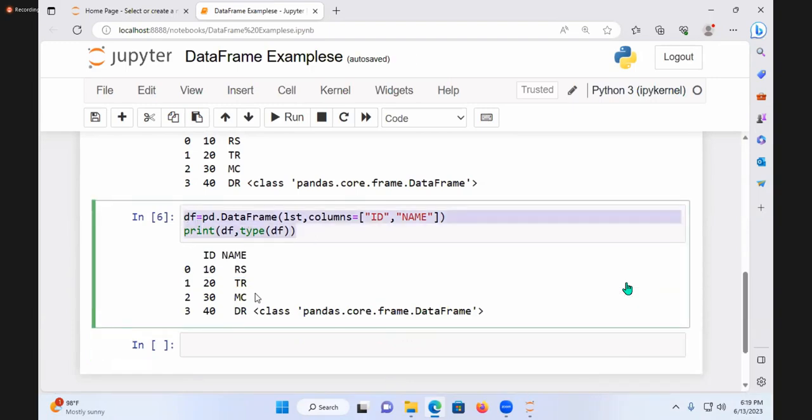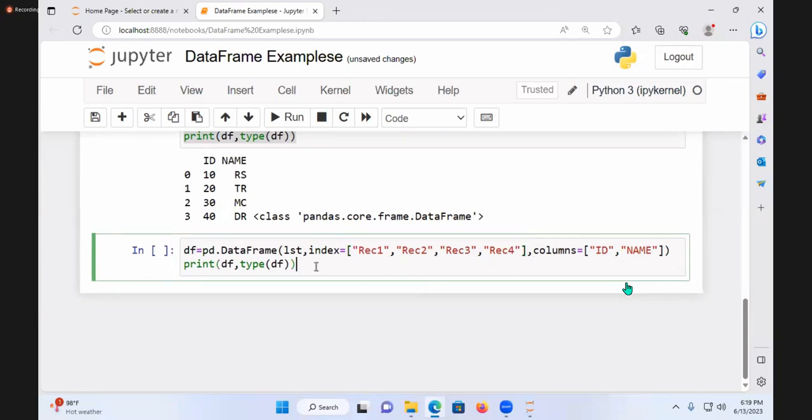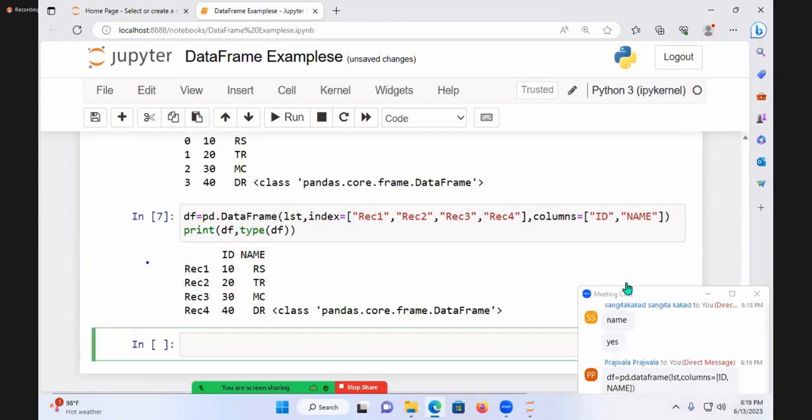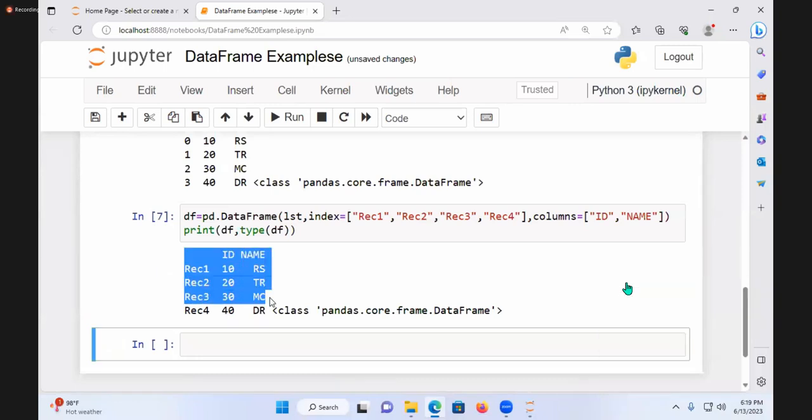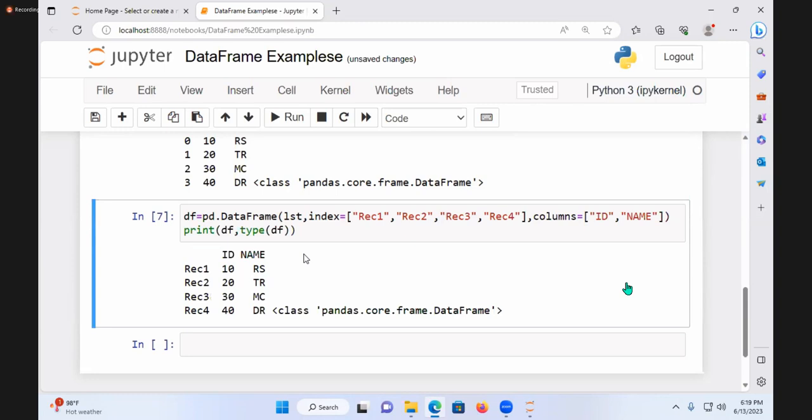I will give those names also. So here I am writing index is equal to, I am writing here REC1, comma, REC2. So I'm having certain records here. REC2. Next I am writing REC3. And next I am writing REC4. There I am writing something like this. And the columns is equal to also is set. See this now. REC1, REC2, REC3, like that IDs and everything is coming. We are just creating the object of what? Data frame. How to go for taking the other things, I'm going to show you that.